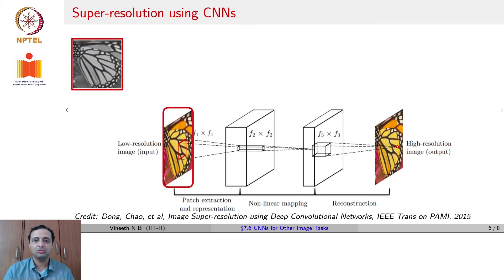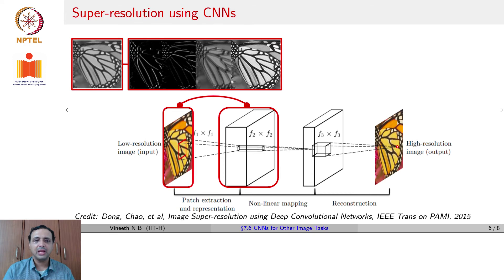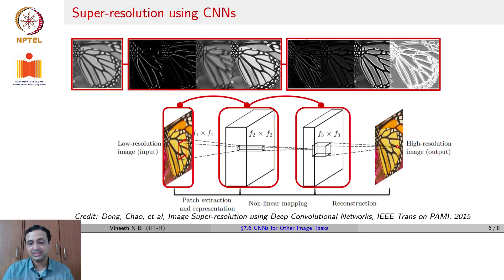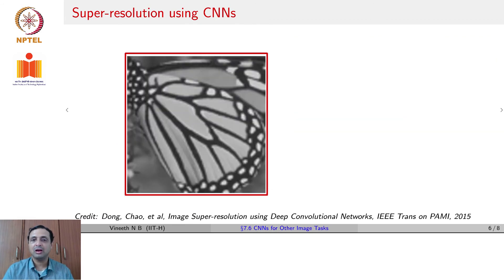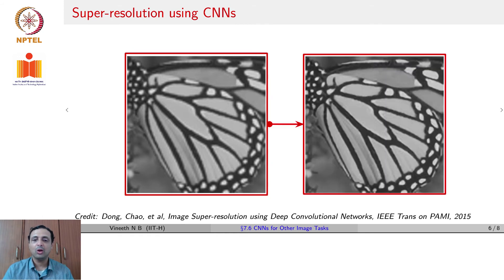How does this work? Given this input image of the butterfly wing, the feature maps of the first convolutional layer here obtain feature maps such as these. Some of them recognize edges, slightly varying textures, and so on and so forth. These feature maps are passed on to the next convolutional layer, whose feature maps may look something like this. And finally, all of this information together is put together to get the final output. So you can see that given this input to the super-resolution CNN, you get an output where the resolution and the contrast looks far better from a perceptual point of view.